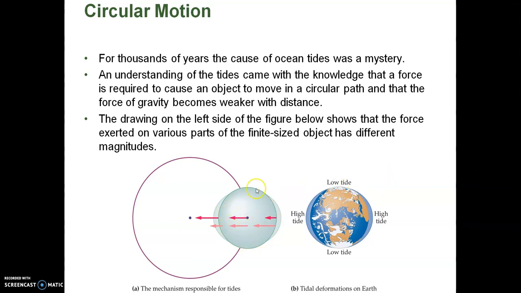Now, here they show just a generic object orbiting some other object. This also applies to the object in the center, by the way, but we'll look at it here. The force of gravity that this object in the center is applying on this is right there, assuming they're all point masses. But the planet is not a point mass. So this point on the surface of the planet is a little closer to whatever it's orbiting, the sun or whatever. And so it's experiencing a greater gravitational force. Over here, it's getting a lesser gravitational force.